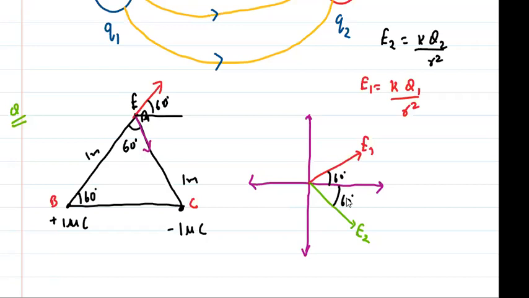Right? ठीक है. तो देखो, what is K1? K1 is 9 into 10 to the power 9, है ना, into 1 microcoulomb, which is 10 to the power minus 6, by 1 meter, which is 1. So it is actually 9 into 10 to the power 3 Newton per coulomb. Unit is what? Force per unit charge, na? So it is Newton per coulomb. And E1 is equal to E2. Magnitude of E1 and E2 are equal because charges are equal. Yes or no? यहाँ तक सबको समझ में आया?